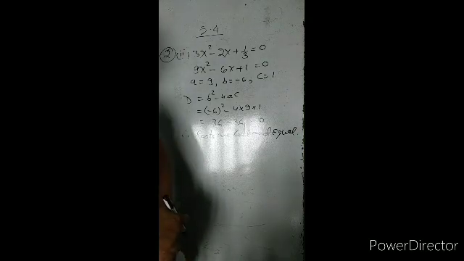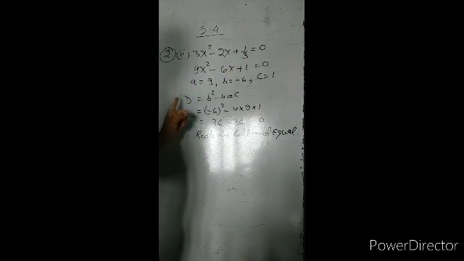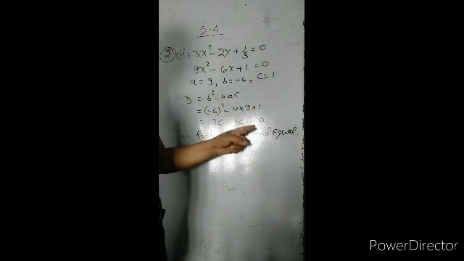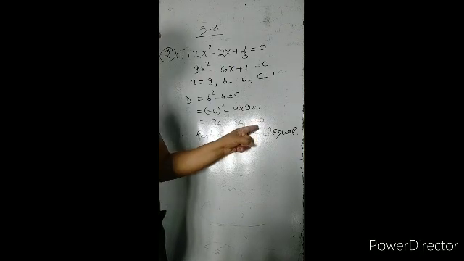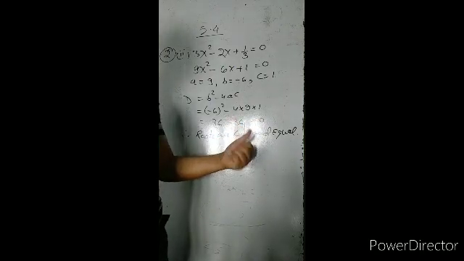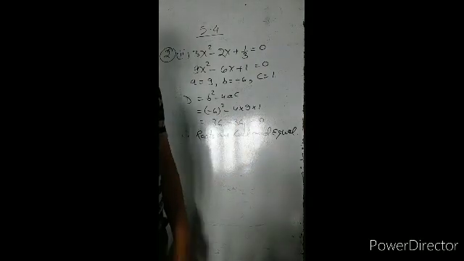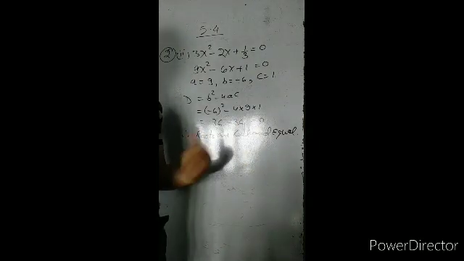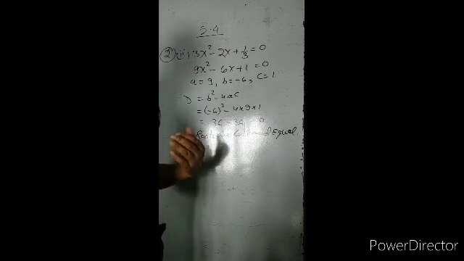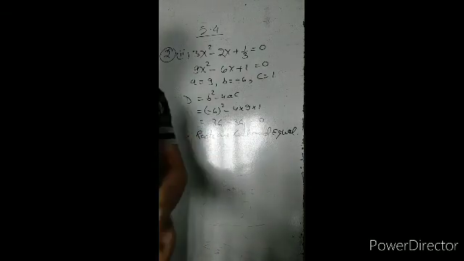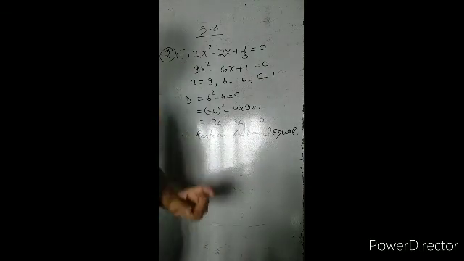So first, second and third, in every question you have to recognize a, b, c, write the formula b square minus 4ac, that is called the discriminant, and substitute a, b, c. You will get either it is more than 0, equal to 0, or less than 0. Then, according to the case, we write: roots are real and equal, or roots are real and different, or roots are not real, etc. Okay, so this is the way to do the question.